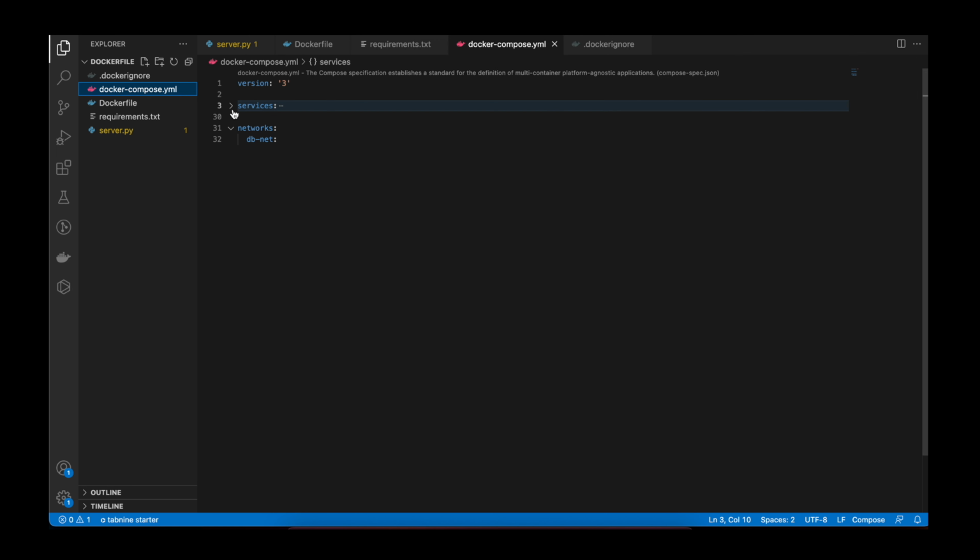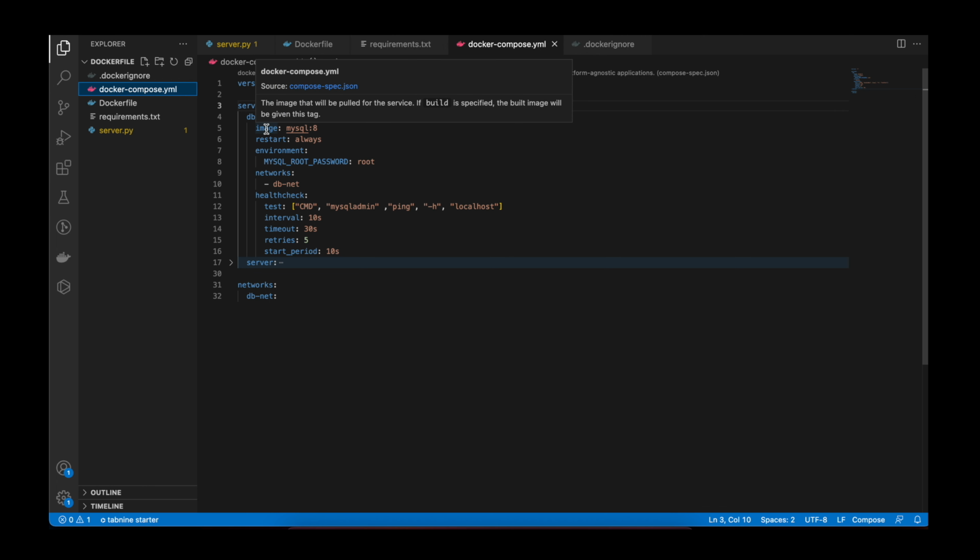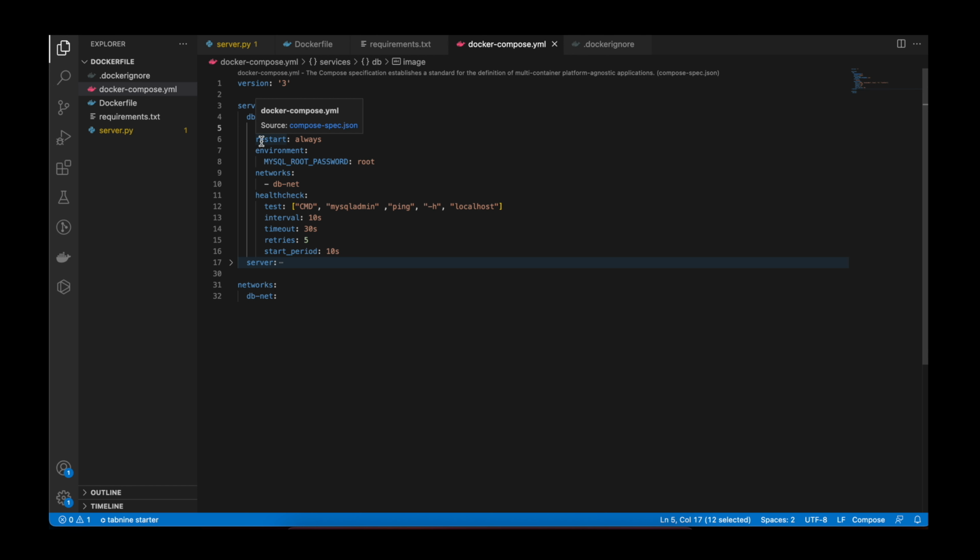For the list of containers, we have this keyword called services. Here we will define the services that we need to bring up our containers. First one is DB. So I'm going to need a MySQL DB. I will just mention the image, restart, that's a condition that you can put, and then previously we were mentioning the environment with the -e flag, but now I'm going to mention it using the environment key, and then inside it I will mention the required environment variables. Then we have this network. By default it will be a bridge network and we are creating it here.